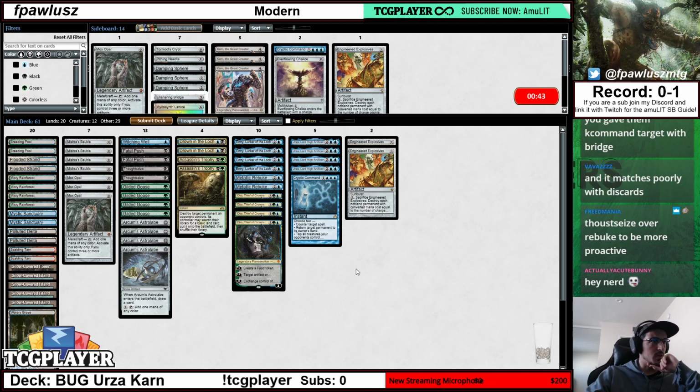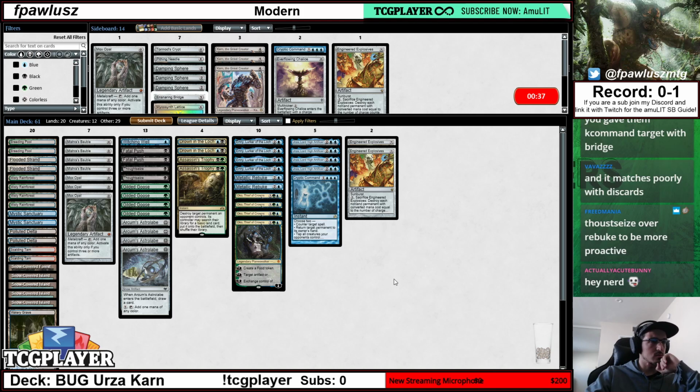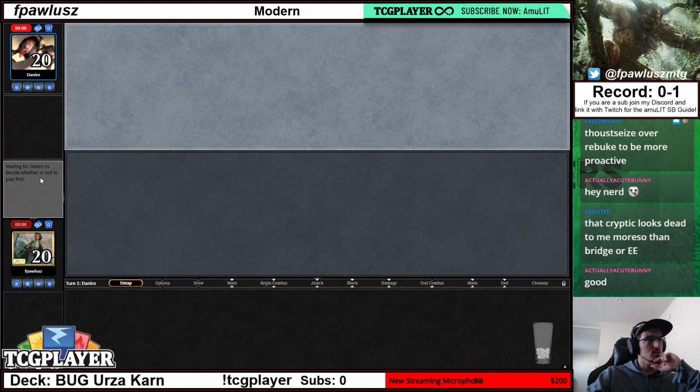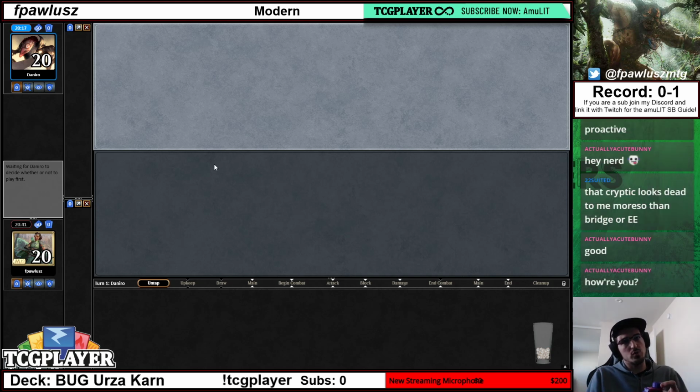How you doing, cute bunny? And we're bringing in pushes as an answer to Shadows. Yeah, let's do this. Just shave the Cryptics entirely. Cryptic getting stubbed is just so brutal. Oh, we're doing great here.